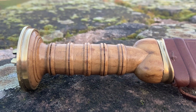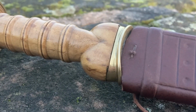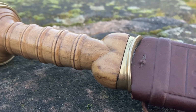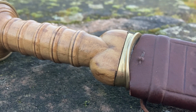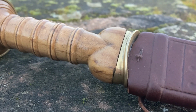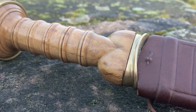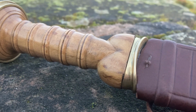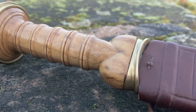You can see the resemblance to the Bollock dagger very clearly. And down here you have this kind of brass reinforcement, which you can find also on some historical Bollock daggers and later also on some Highland Dirks as well. I'm not sure if I saw an example of a 17th century Highland dagger which had this. Anyways, Tod explains in one of his videos that this is also important for reinforcement of the grip to make it secure in the thrust, especially when the wooden balls, so to speak, of this Ballock or Bollock shaped type of grip are pretty small. So he says in his video that this might secure and reinforce the wooden handle.